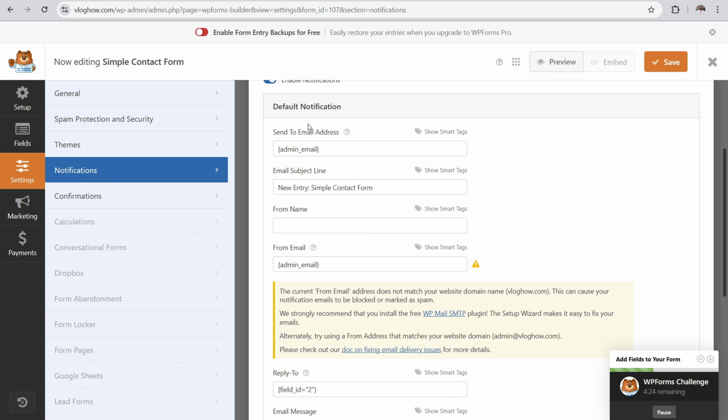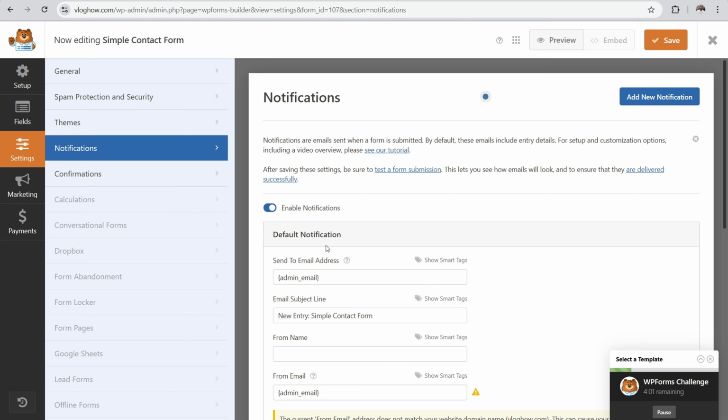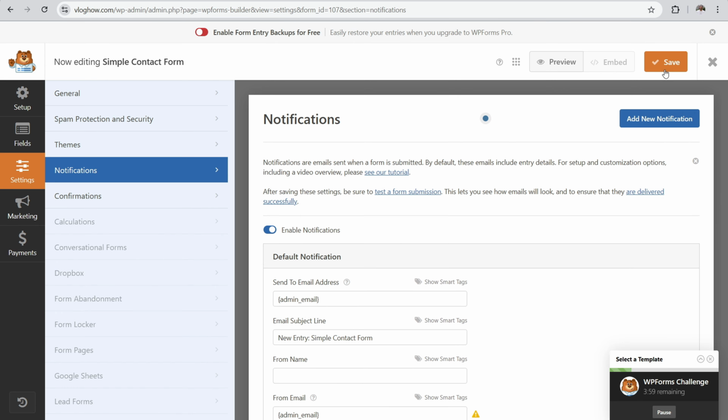This is important right here. Send to email address. So admin email, well, unless you want the email that you use to sign up to Bluehost and you want everything to be sent to that email, then it's totally fine to have the admin email. But if you want to set it up to a custom email address, like hello@website.com, whatever, then you want to put that in right here. So anyways, let me reload this just so it pops up with admin email again. So that's what you want to make sure you take care of right over here. And then you want to click on save once you're done making all the adjustments.